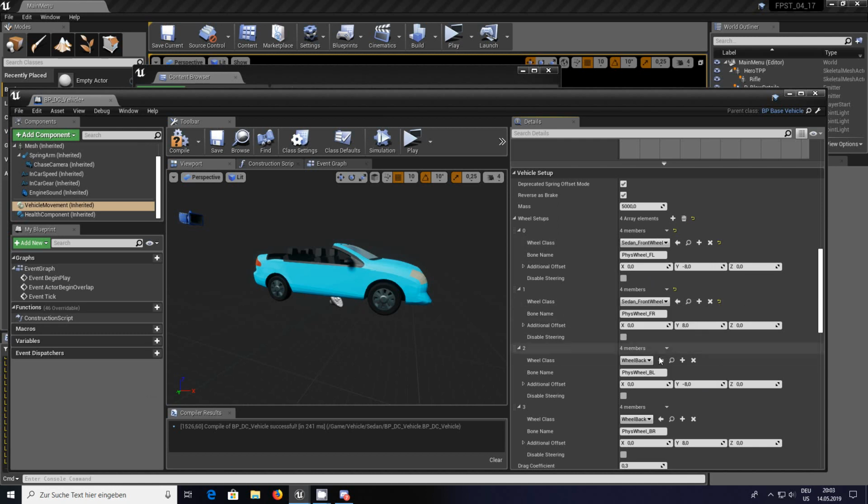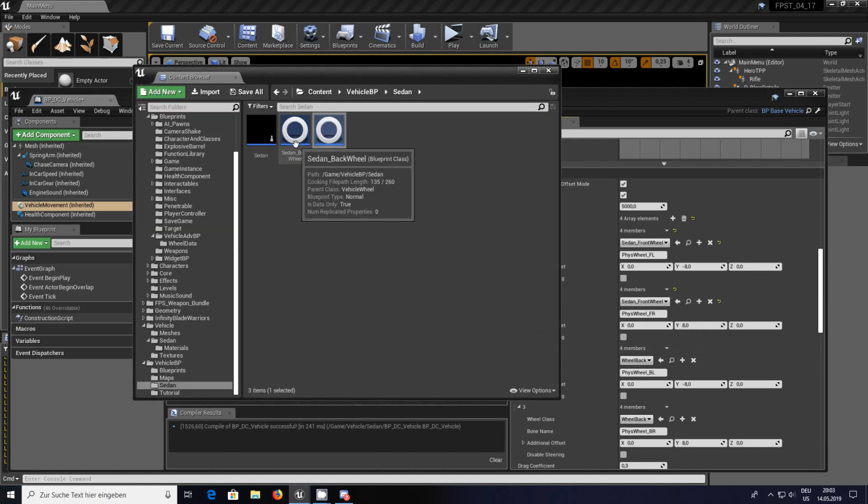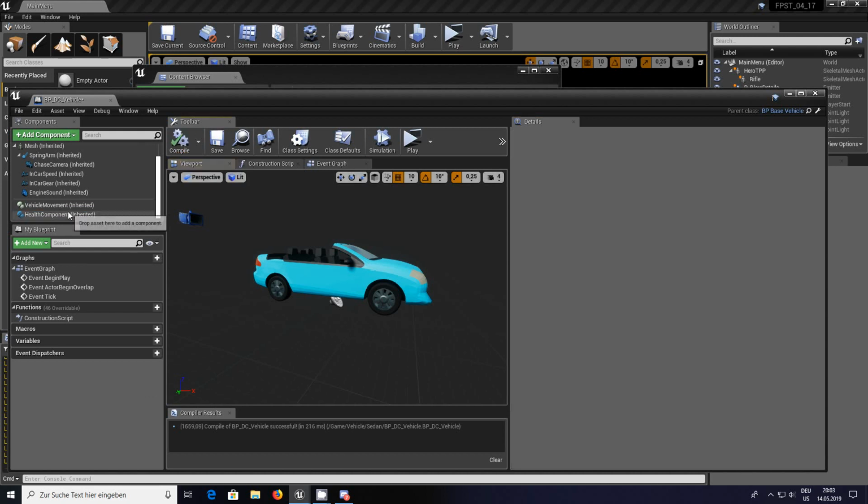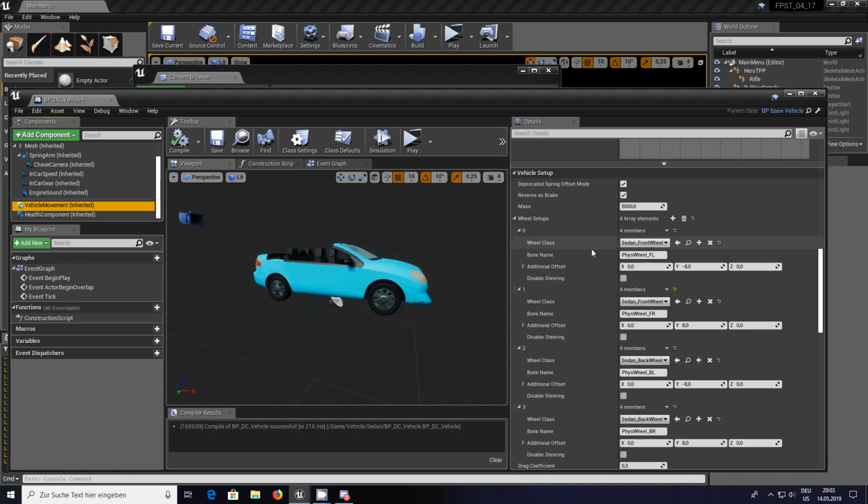Sedan front wheel, sedan back wheel, right, that's the wheel class. We'll look at that in a little bit. Right, compile. Are we finished there yet? No, we're not, because it's still looking for the physics wheel front left, front right.